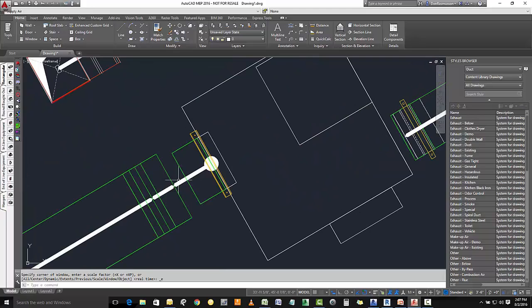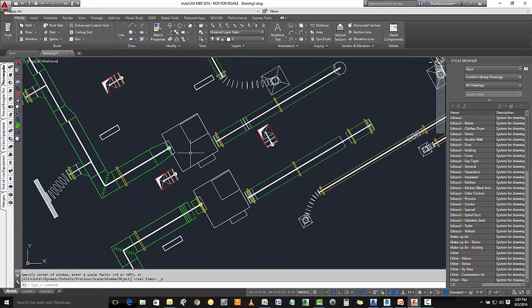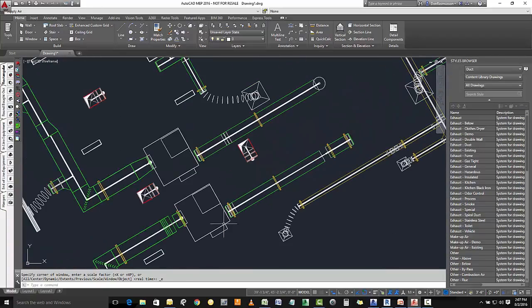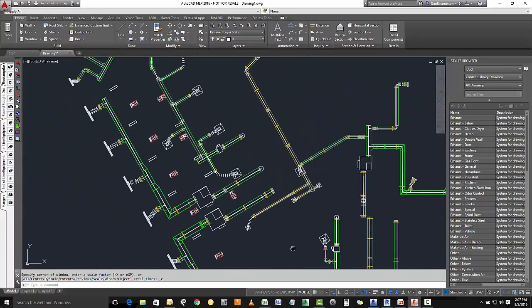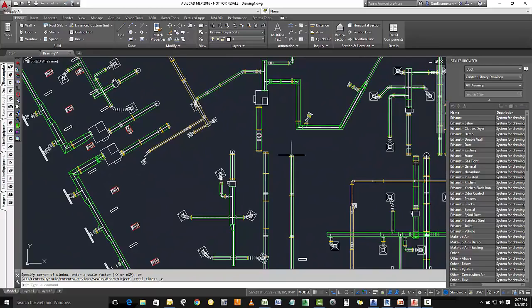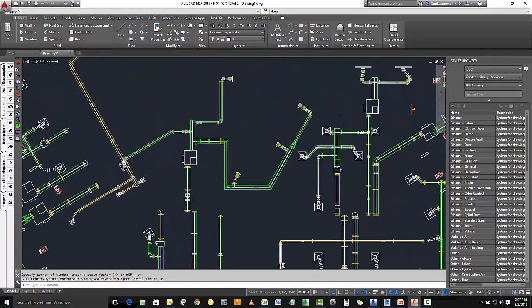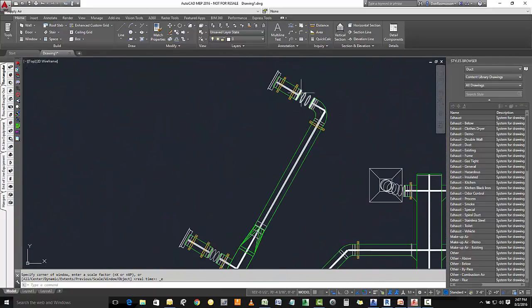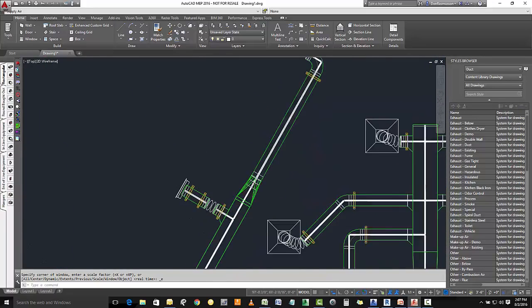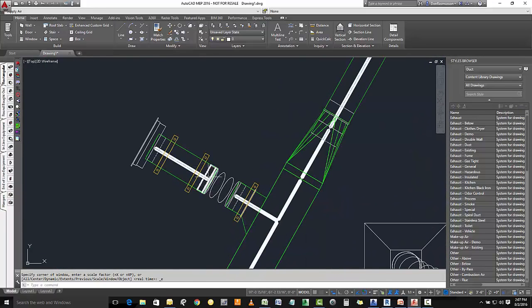And so you see here that it's not an exact export right now. We're missing some connections here to some pieces of equipment. We're missing some duct connections. For the most part, everything came in, and it came in pretty well. But there are some things that were lacking. You can see here, even though I turned off my flex duct, we've run into a bit of an issue here where it's extended some things and it's added flex duct in a different area.